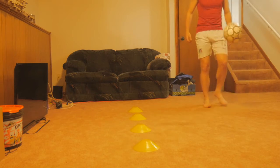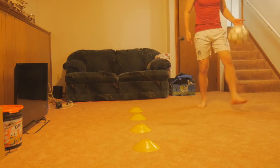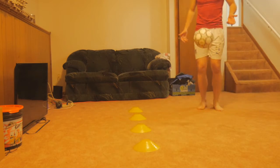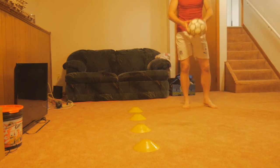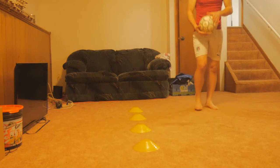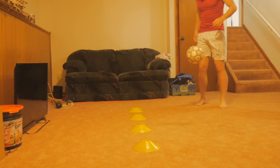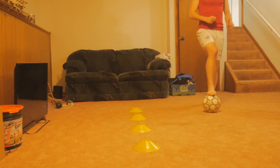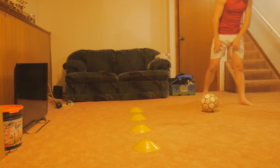Take your time, boys. Focus on getting as many touches, and most of all, the juggling is where you rest. That's where you take your time. If you're having trouble, 1, 2, catch. 1, 2, catch. 1, 2, catch. Get to your 30 touches. Same thing. Like I said, guys, everything is three times.